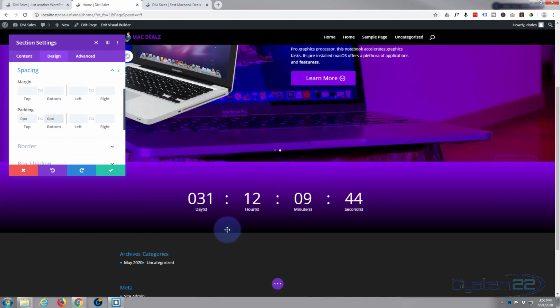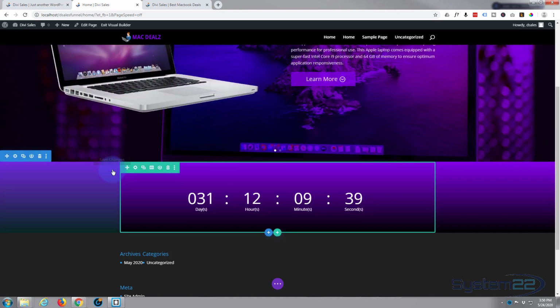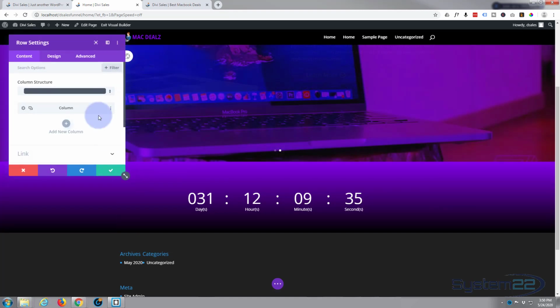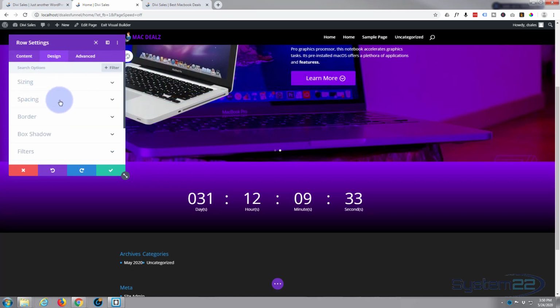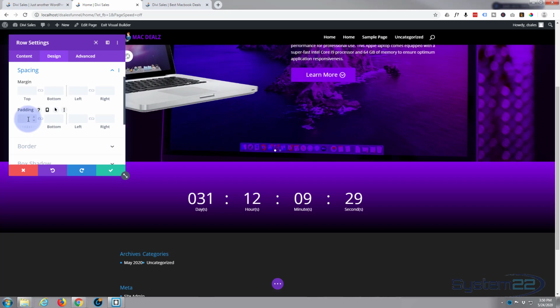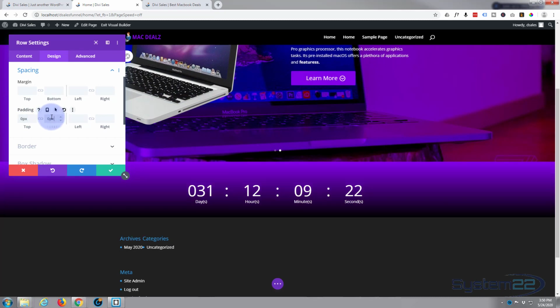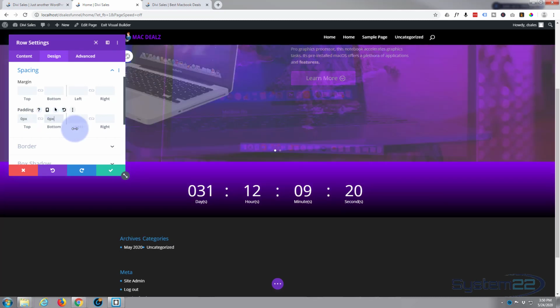Now I've still got more than I want there, so let's go into our row and see if there's padding we need to take away there. We'll go into the row, we'll go to design, and we'll go to spacing there as well. Top and bottom, I'll put 0 in. We may want to change that though. Yeah, that's looking more like it.